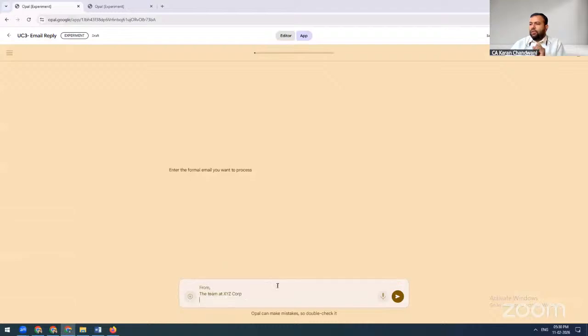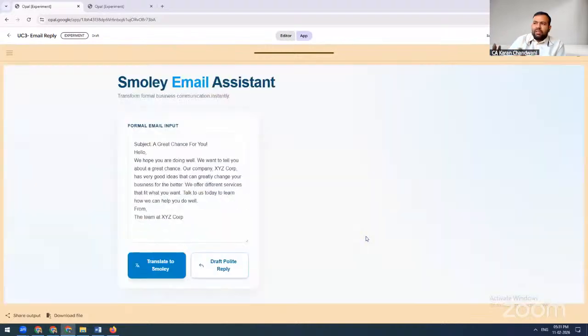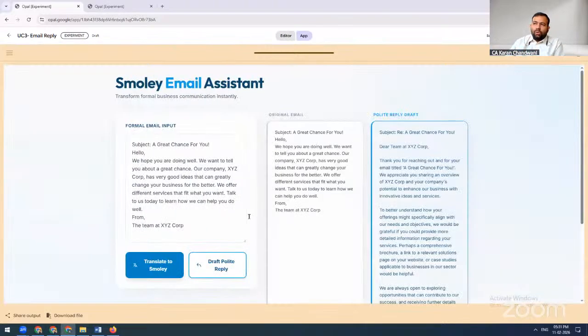So I put it in over here and say process. It will translate it. If you want to translate into multiple languages, nowadays a lot of us are dealing with clients where the parent company or subsidiaries are outside India, group company cases where we need to understand the languages used there. So we can have a fixed pattern wherein a particular email is automatically translated, and you can see the English version of it, or translate it into any language, let's say French, German, Spanish.